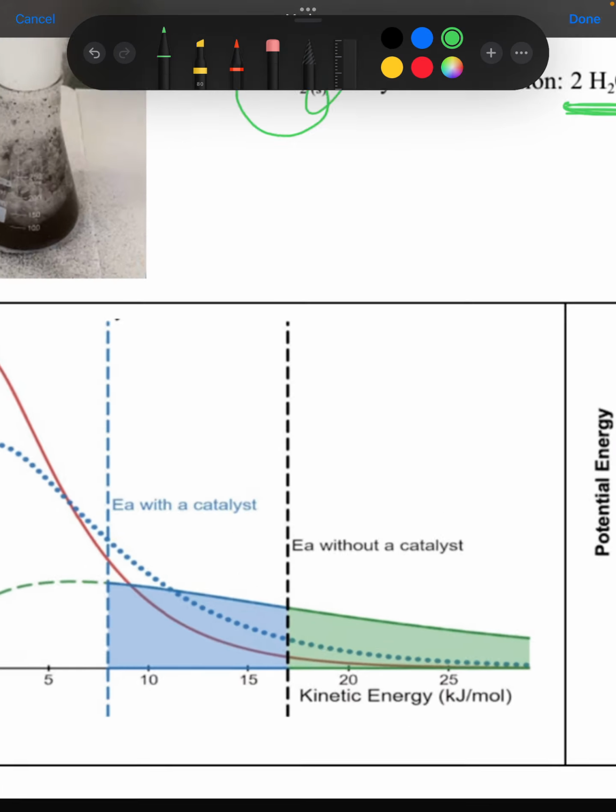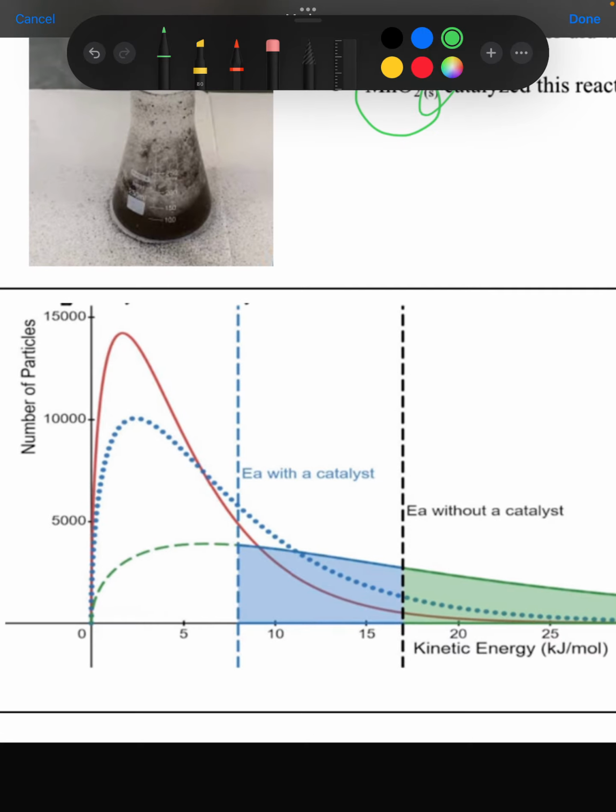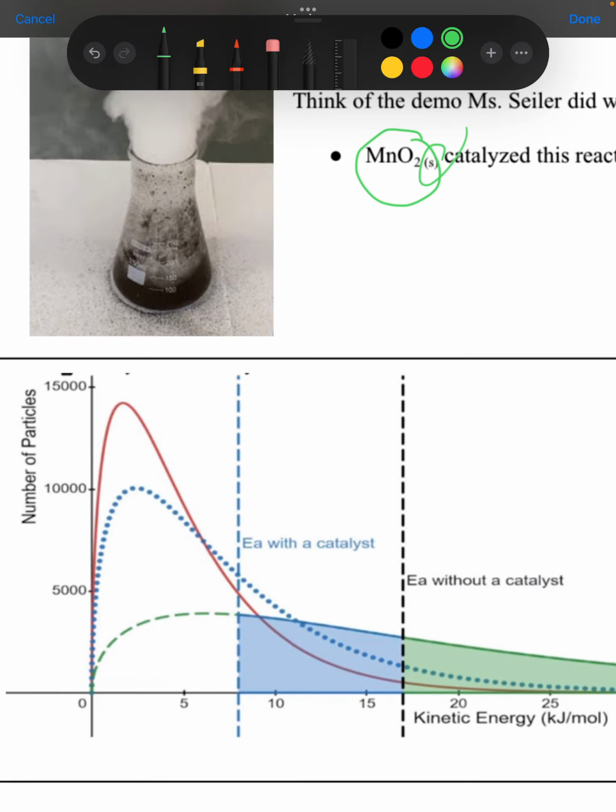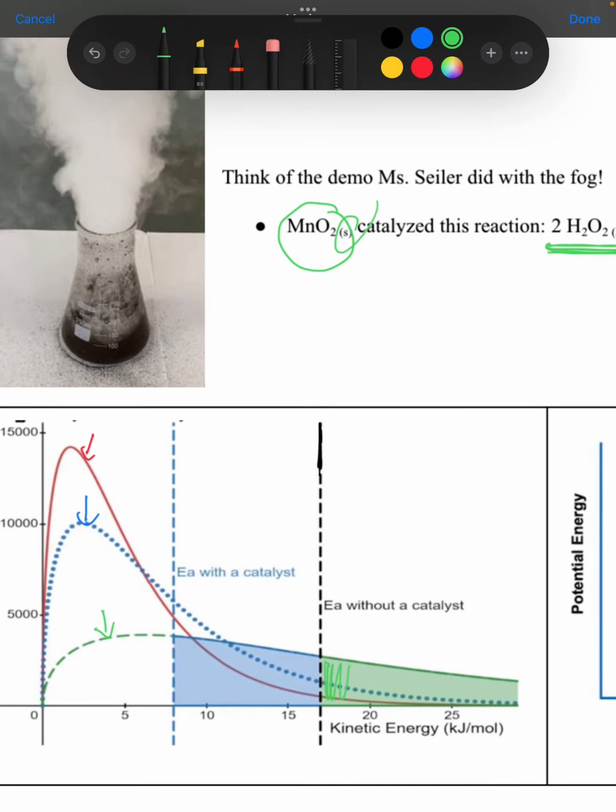All right. So let's take a quick look at the Maxwell Boltzmann distribution. So again, we have our three lines here. We have our red line that represents our low energy sample. We have our blue line that's our medium energy, and our green line that's our high energy or high temperature sample. So this time we have two dotted lines. We have our normal dotted line, which just represents the normal activation energy of that reaction. And we see that the area under the curve of our green line over here represents the amount of particles in that sample that are hitting each other with enough energy to react.